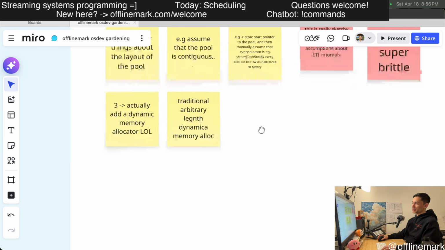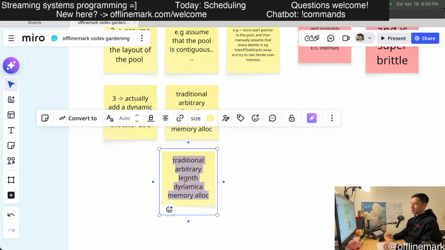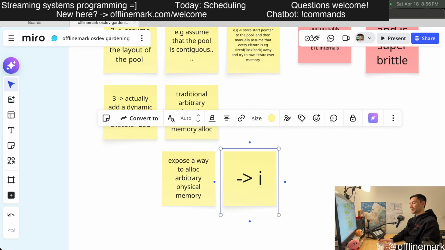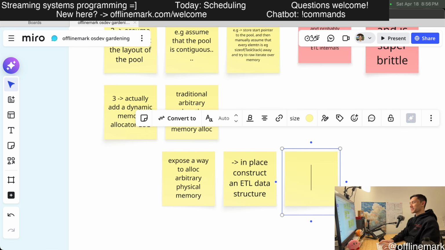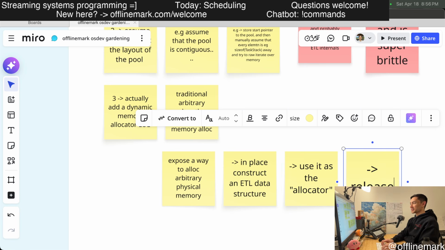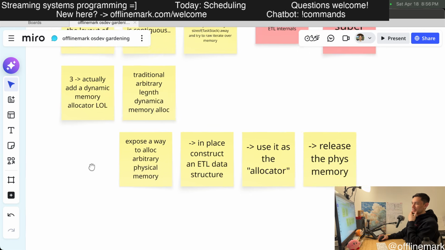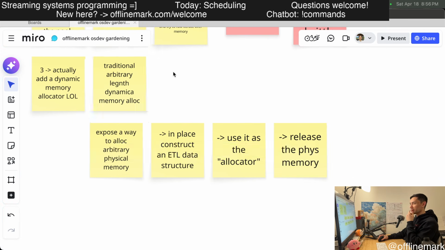Maybe there's another weird way to do it. Maybe there's a way I could expose a way to allocate arbitrary physical memory, in-place construct an ETL data structure, and then use it as the allocator and then release the physical memory, which is an interesting variation on the theme of a memory allocator.